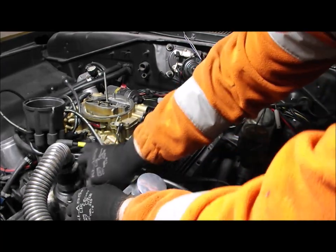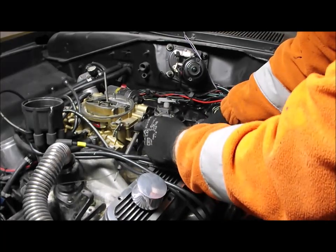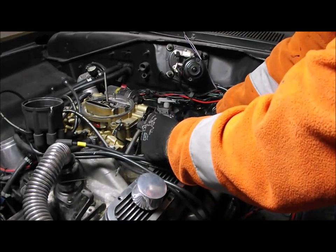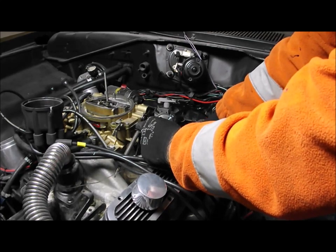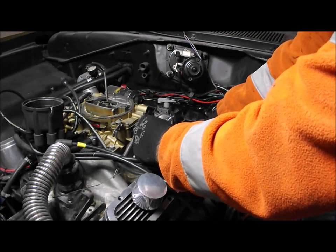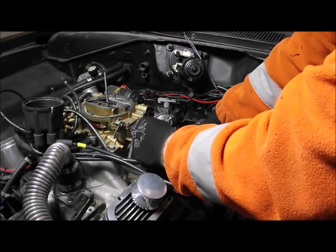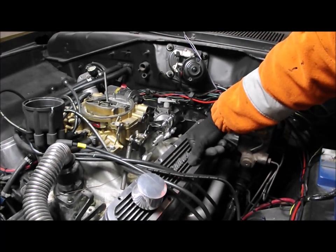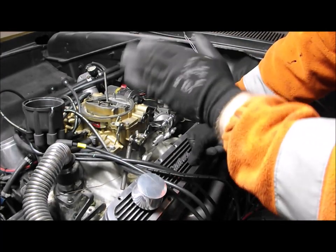Let's take this off. Wide open throttle is actually there, and I'm not getting that. I'm probably getting about that. I'm just not getting that last sort of 5 millimeters of cable travel. And I think what it is, the pedal's bottoming out on the carpet. It's a combination of the pedal rocking on the bulkhead.